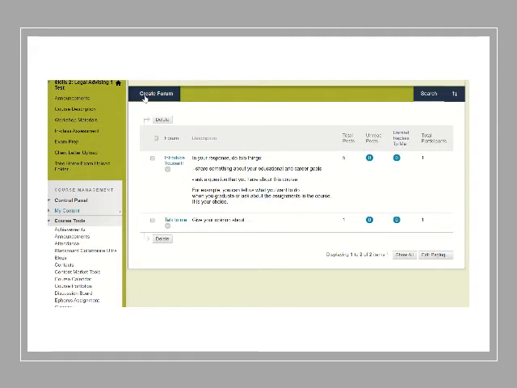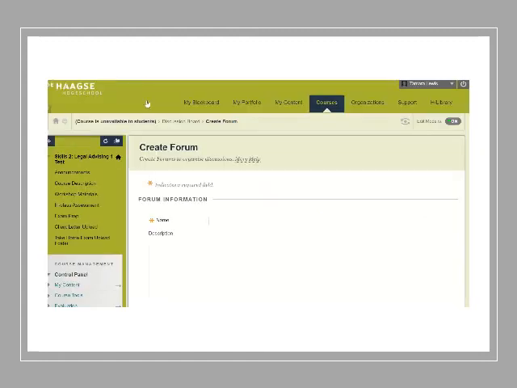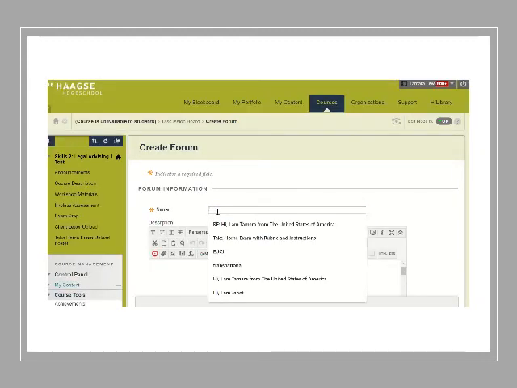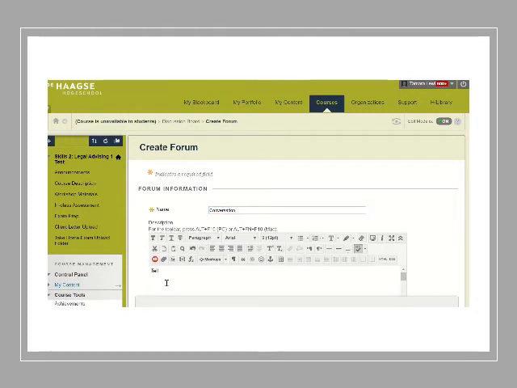You create a topic by saying create forum, and only you can create this. So you create the forum and you call it something. And when you call it something, then you need to give a prompt. Tell me about whatever.